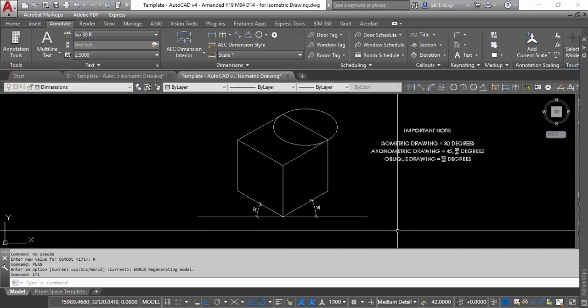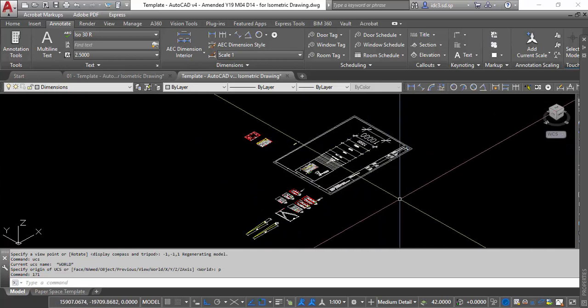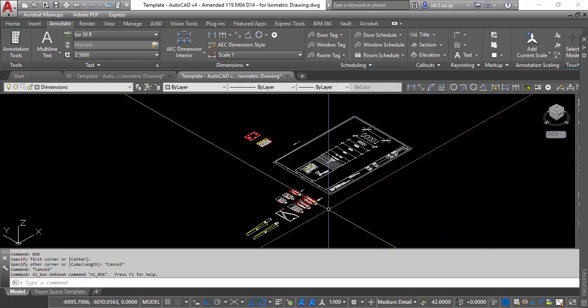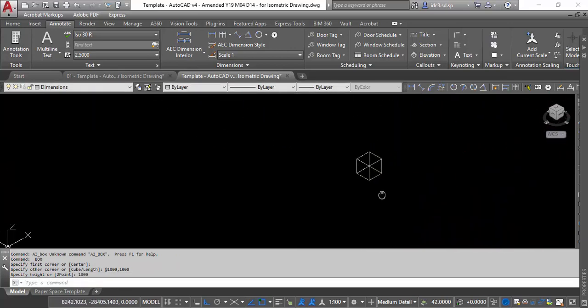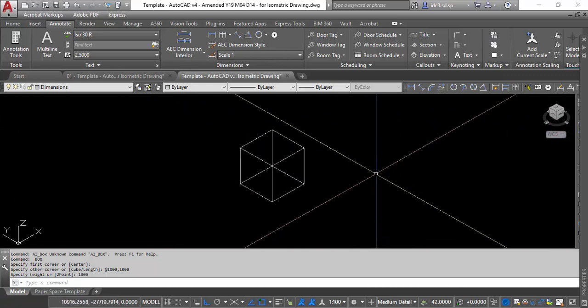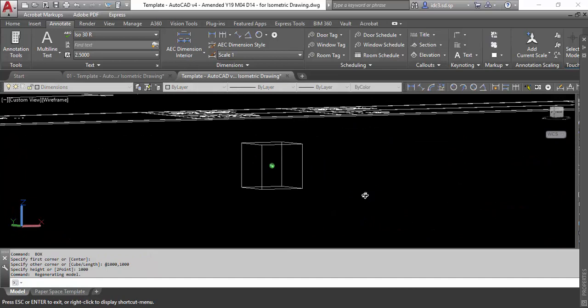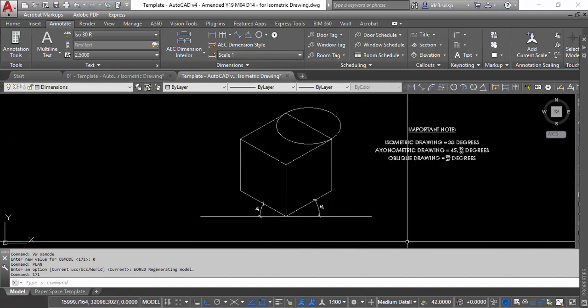There is a difference between isometric view and isometric projection. In AutoCAD, you can have them in an isometric view situation like this. That means, if you have this object modeled in 3D, it can be an isometric view like that. So when you really rotate it, it's pretty 3D, so to speak. So this one is a 3D real object situation. Now, but an isometric projection is going to be something that is 2D.